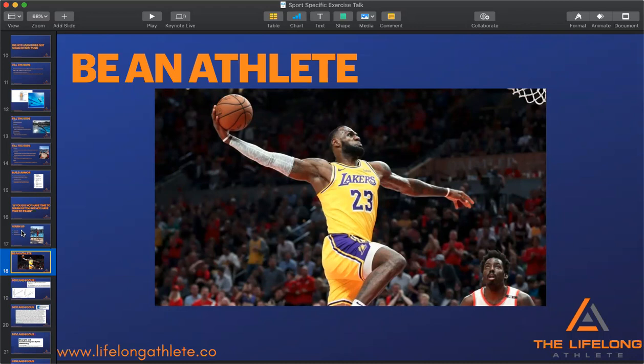You're able to pull with more power, jump off the blocks further, get off the walls faster. Those are all athletic measures. Those are not just swimming measures. Being able to jump and explode off the ground is the same thing as being able to jump and explode off the blocks, if you're looking at a basketball player.